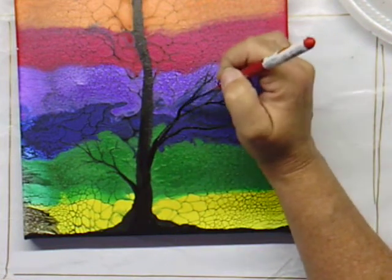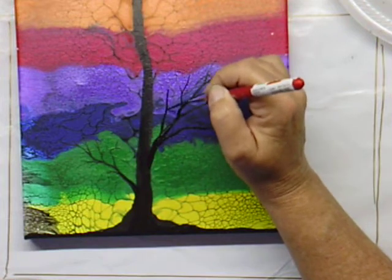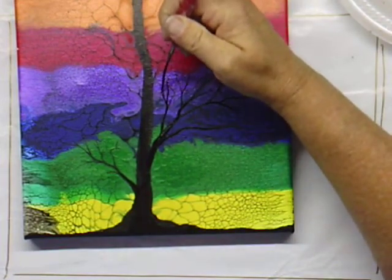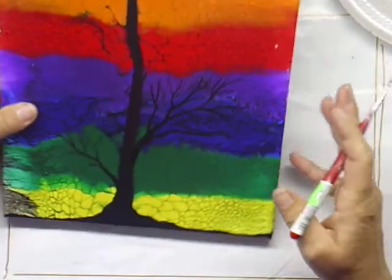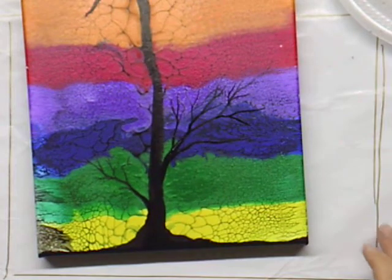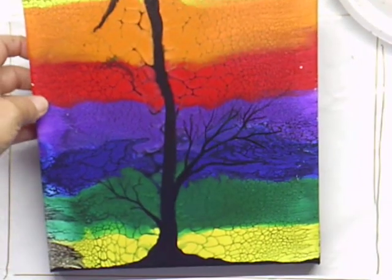Just don't get carried too much away, because you have to go back and do all the shading and stuff on them. So do as many as you want where you want, but just remember you have to go back and do the shading on them. So that looks pretty good. I can't tell if y'all see it or not. Yeah, that looks good.